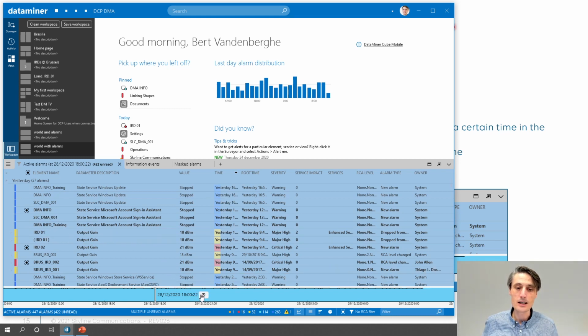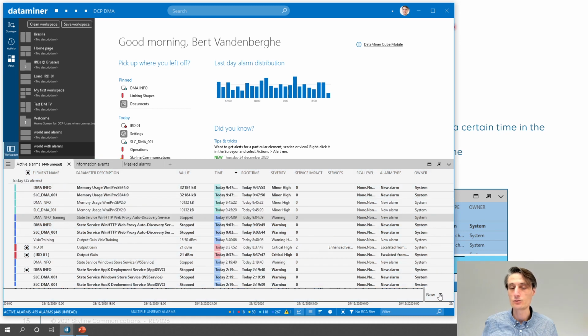If you want to specify an exact time, next to the clock or the timestamp, there's a clock icon. You can click on there and you can actually manually go to a specific date and a specific time, or you can go back to now as well. If you want to go back to now, you can also take the slider and put it all the way back to the right as well. Then I'm having my current view again.